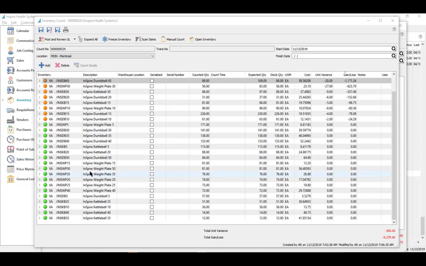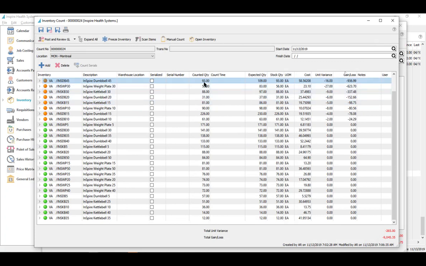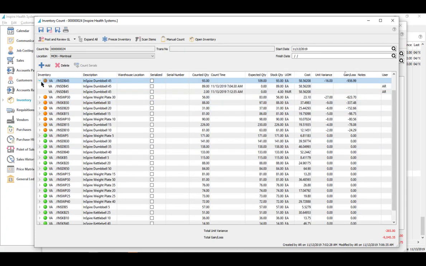I talked earlier about the fact that you can count in multiple units of measure. So this top item here, I have that also available in pairs. So I found another carton off to the side, so I can go into my manual count button here, go down to my 45 dumbbell here, choose my other unit of measure. So I put that in, and I put in the counted quantity of 2, and notice that the stock quantity went to 4 because they're pairs, so it increased by 4. And I click OK, and it adds those 4 to my count. So if I look at that 45 again, then I click on this, you see 2 counted, pairs, 4. So very easy to do multiple units of measure.